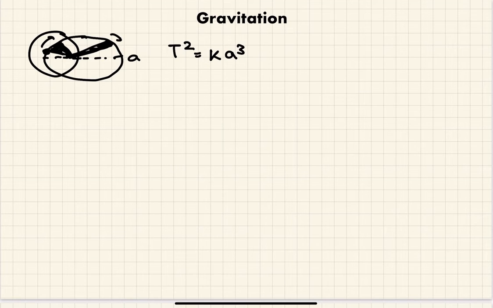But what is this value k? Some people write it as kappa. It just depends. It's going to be equal to 4 pi squared over GM times a cubed. And that's going to be the law of periods. You should memorize that formula. You're probably not going to use it that much, but it's good to know. Okay, those are Kepler's three laws. You should definitely know that.